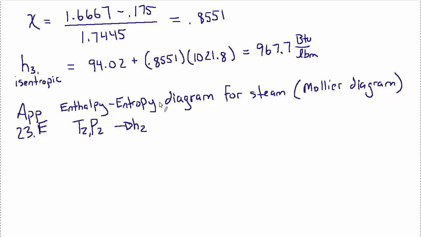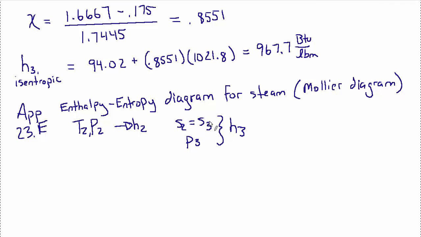And then you can draw a vertical line straight down, which, since the horizontal axis is entropy, is assuming it's an isentropic expansion. So then you just find the point where the pressure is 2 psia, spot that point, and now you're basically using S2 without actually having to find what it is. That's what that vertical line is doing. So you're using the fact that S2 equals S3 without bothering to grab the number, and the fact that you know P3, and those two pieces of information taken together allow you to specify the enthalpy of state 3. So the advantage to this is it's quicker, you don't have to interpolate.